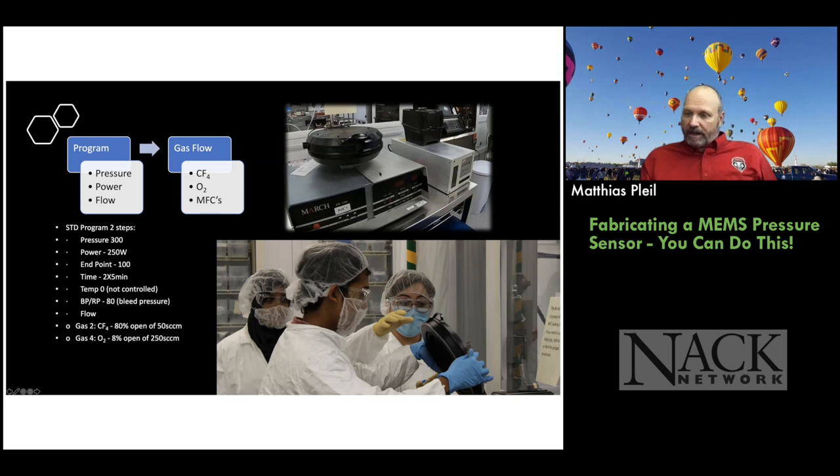So it has mass flow controllers in it. You can flow different gases into the chamber. You provide an RF signal to the chamber to ignite the plasma. So you can have an argon plasma, or you can use a CF4 and oxygen mix. That's what we do for the silicon nitride etching. And you can adjust power and pressure and flow rates of the MFCs. And we have a program that works really well. So you can see some of the parameters for the program.